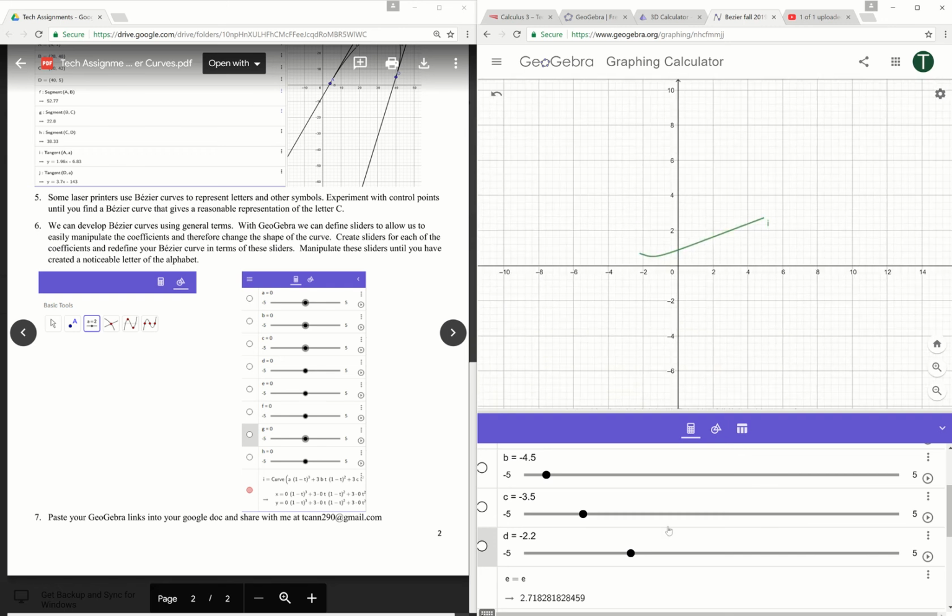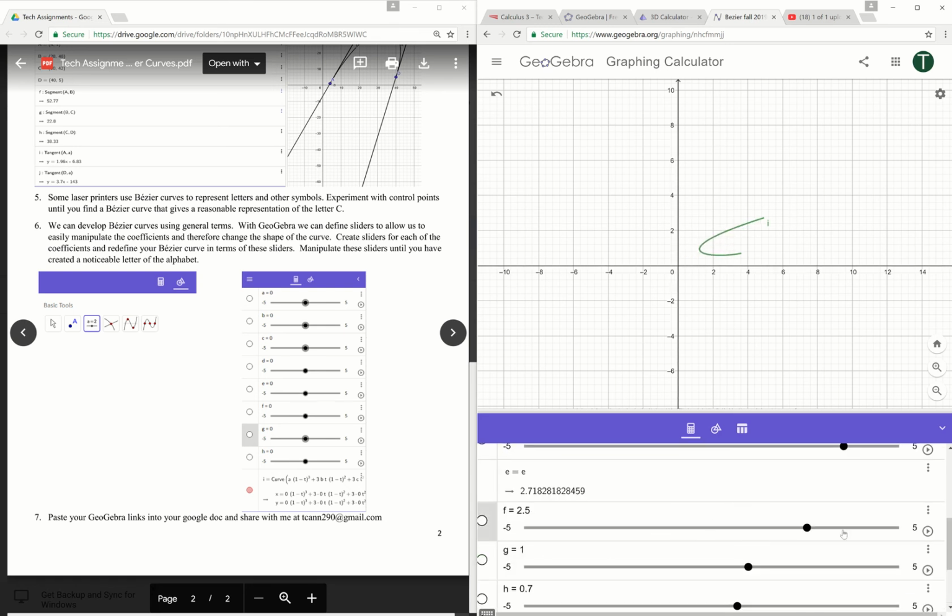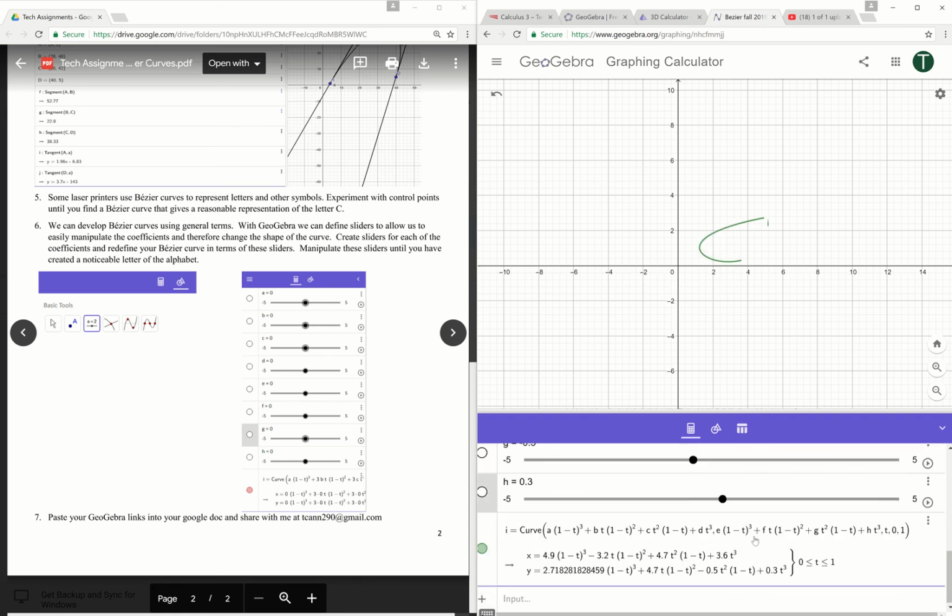Now I just need to play around with this until I get a reasonable approximation of the letter C. All right, so just keep moving it. Oh, that's getting there. You get the idea, hopefully. Give it a little belly. I don't like that.